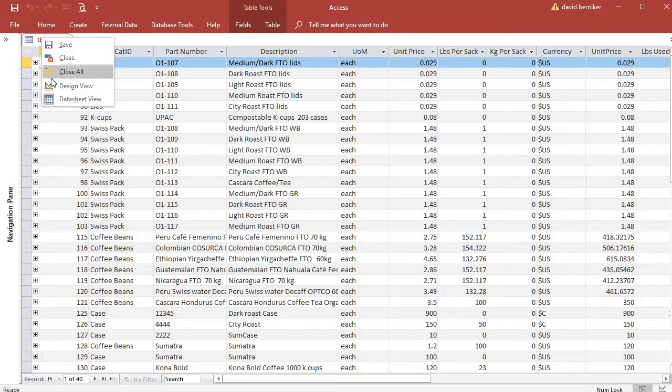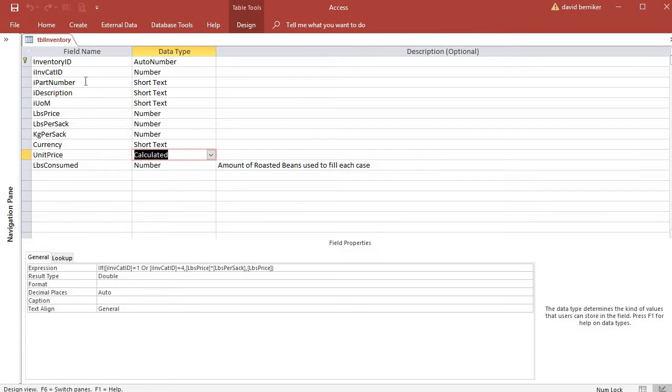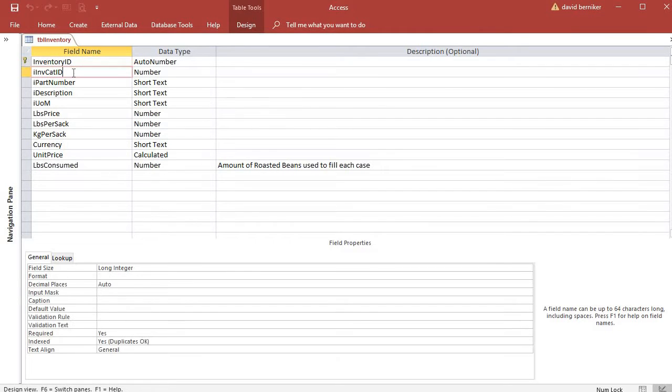So I'm going to go into Design View. In tables, we keep the primary key right on top, and it's generally an auto number and has the table name, inventory, and ID. Any foreign key would be right after it and have ID in it too. In this case, it's the categories. And the thing that's wrong with that is there is no caption.